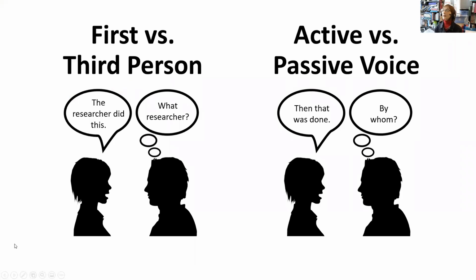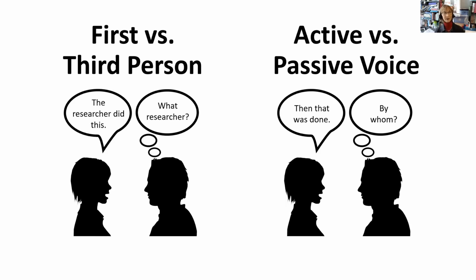And some of the comments in the chat box related to first person and third person and active and passive voice. Depending on when and where you learned academic writing, you may have learned that it was third person and passive voice. However, in this day and age, and in APA style, it is the opposite. It is first person and active voice. It is a much clearer way of writing. Some journals still, I know I submitted something to a journal that said, we follow APA style, so I followed APA style, and they said, oh no, you can't do it this way. I'm like, okay, you didn't say that, but that's all right, we'll switch it back.